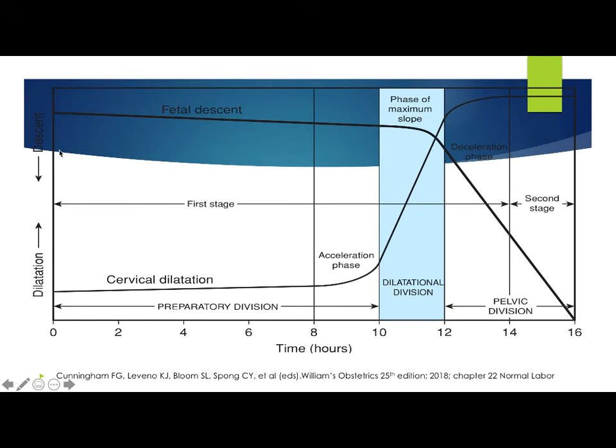All right, so the leftmost y-axis corresponds to the cervical dilatation, numbered 0 to 10 centimeters. The rightmost y-axis corresponds to the fetal descent or the fetal station, numbered -5 to +5 here. And the x-axis corresponds to the time in hours. Now, for a more detailed and thorough discussion on how to make a partogram, I have a separate video lecture on that, and I hope you can find time to watch that video lecture on how to make or plot a partogram.